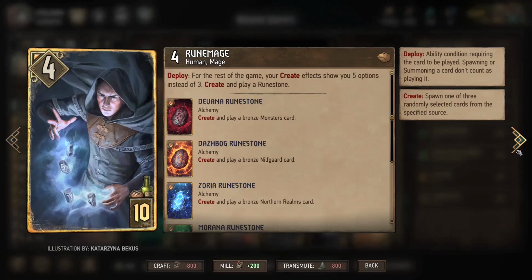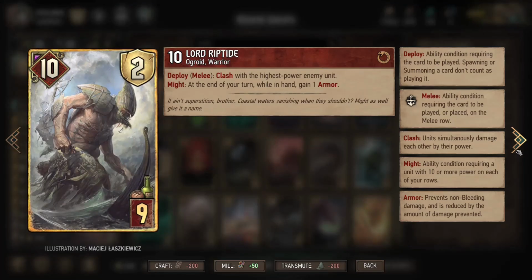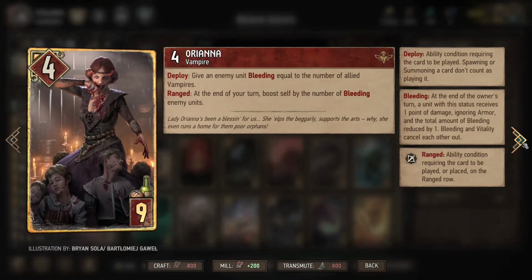Run Mage, obviously this is also a card that can be played in round 1. First you play Run Mage, then obviously you play Renfrey, because you need this gluttony thing just to make sure that you're gonna have this last blast. Also Lord Riptide, control option, also can be played in round 1.